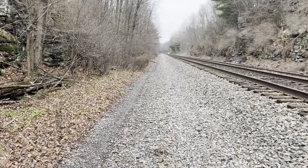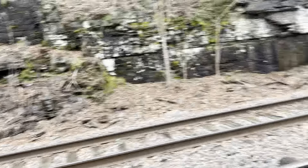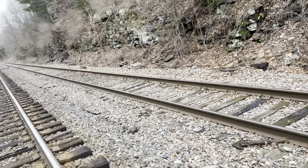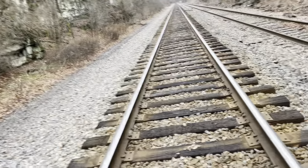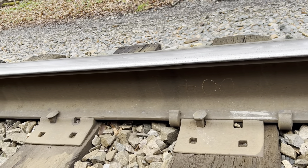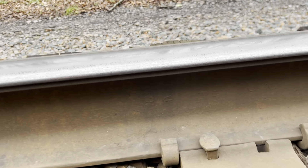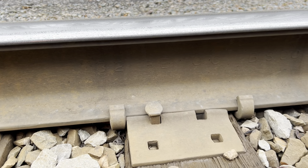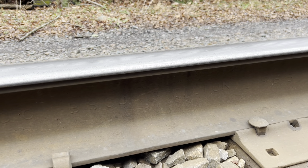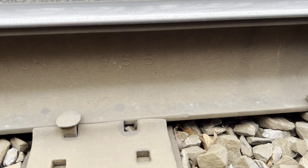Right here used to be the old freight line. This is the passenger line and right over here would have been the loading track, which is today's Dalton siding. I do believe at one point in time there was actually a siding here because this was double tracked. Let's see if we can find you some more dates. Here we go — 132 RE CC BSCL Steel Pennsylvania, January 1965.